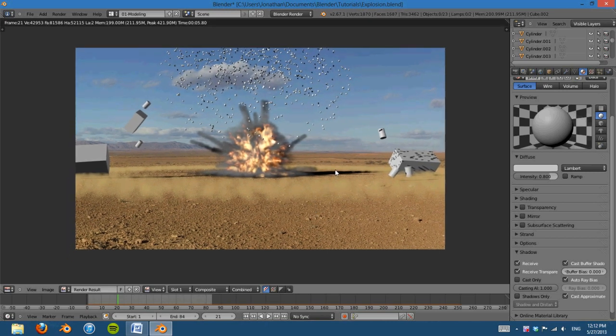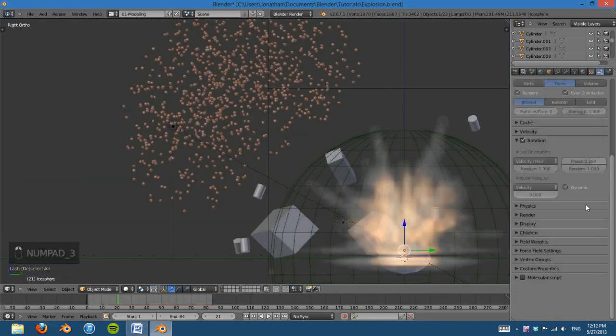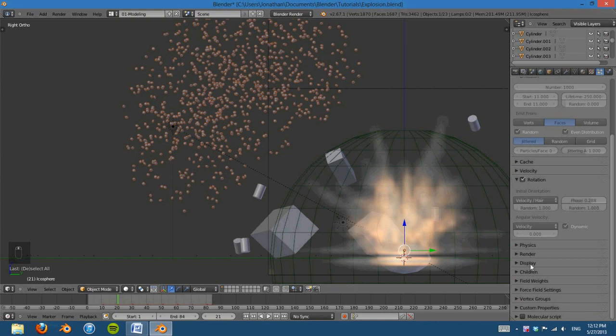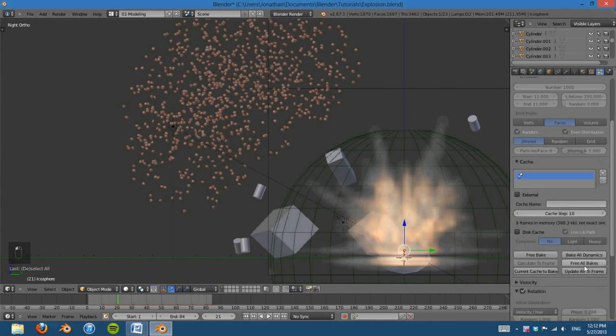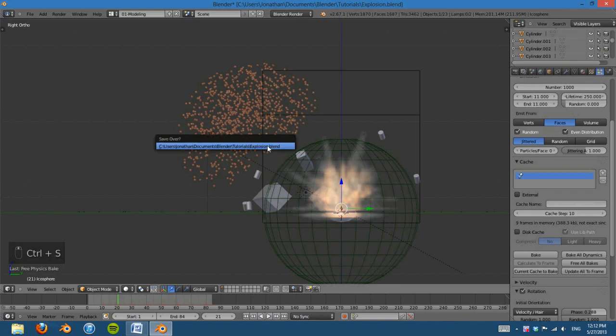So now we're almost done. We just need to fix these kind of rocks up there, and I think it looks kind of funny to have that many, and they're much too big. So what I'm going to do is I'm going to select those, and it looks like they are baked. So where's the cache? Free just this one, because I don't want to free all of the bakes.